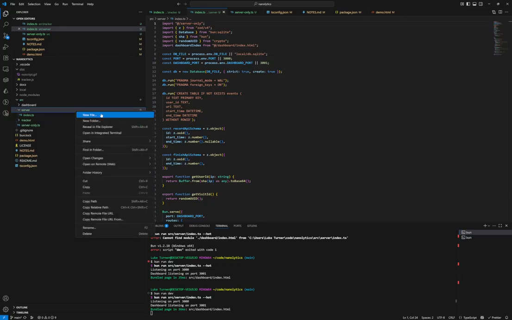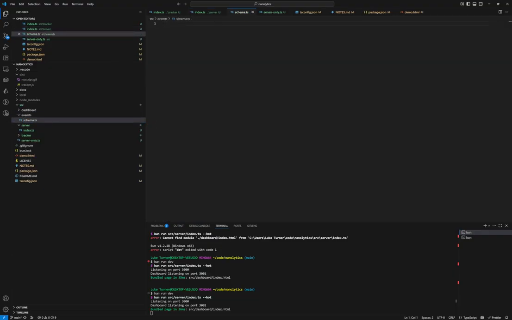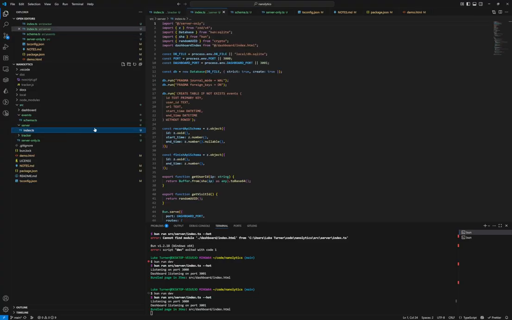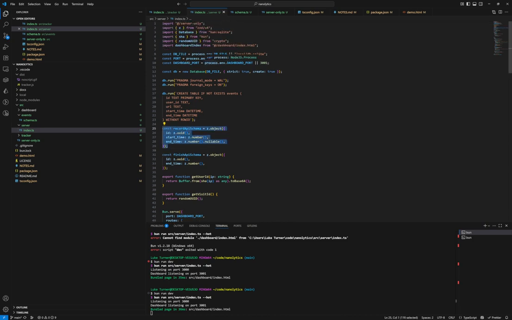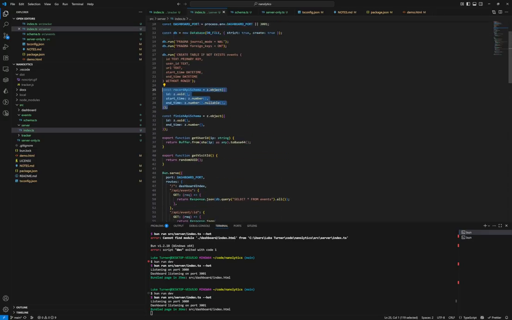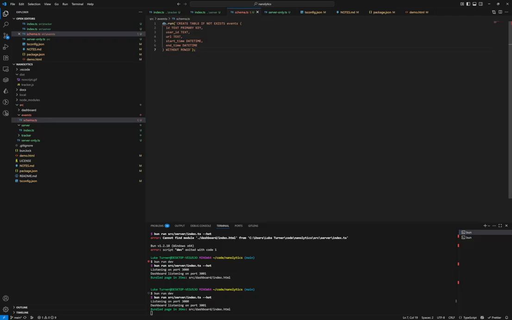Okay, so let's make a new file here. Let's actually make a new module, and I will call this events. And then in here, I'm going to make a new file called schema. The idea here is we're going to define the schema for our events in a way that's usable on both the client and the server, and independent of any particular protocol. So let's just copy this for a moment. I'm not going to leave this in here, but I'm going to use it as a reference.